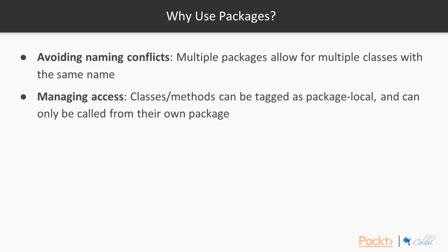A second reason is managing access. If you remember the access modifiers of any Java class or function, they can be public, package local, protected, and private. Having classes split in different packages can create a logical separation, and by using the package local modifier, we can control access to the given class or function.